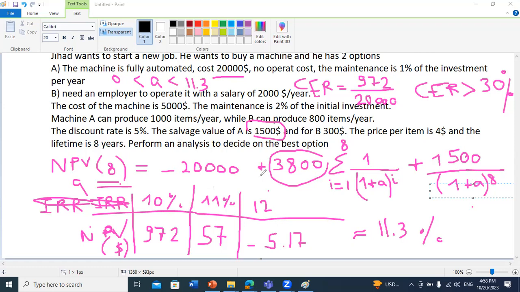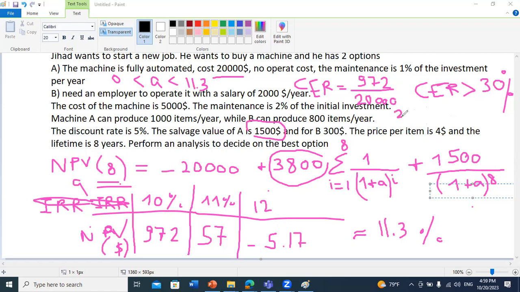So would you invest if you just get NPV 0 at the end of lifetime? No. Okay, so that's why you will say, I have to consider a discount rate much smaller than 11.3% if I want to gain a high amount. And if, for example, you set in your mind that you want to have gains of 30% to consider that your project is profitable, what should be your CER? Let us do the calculation together.